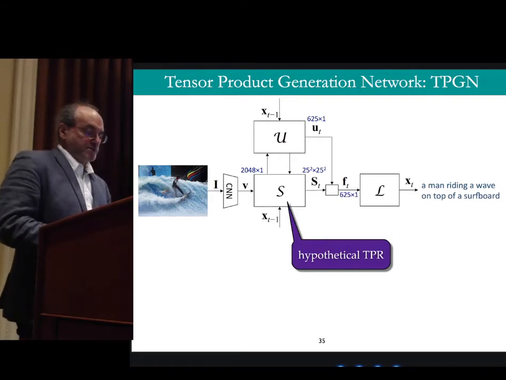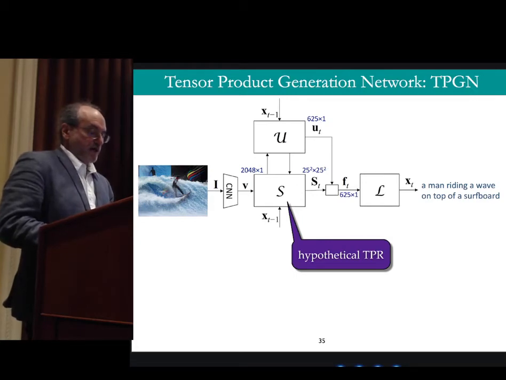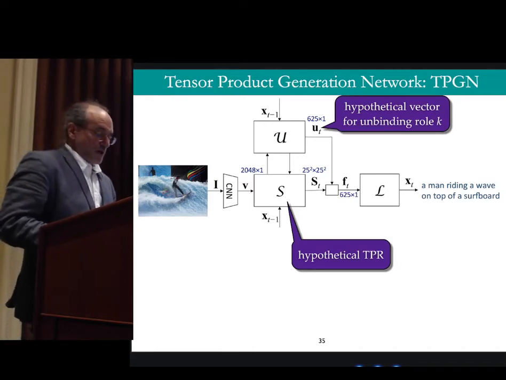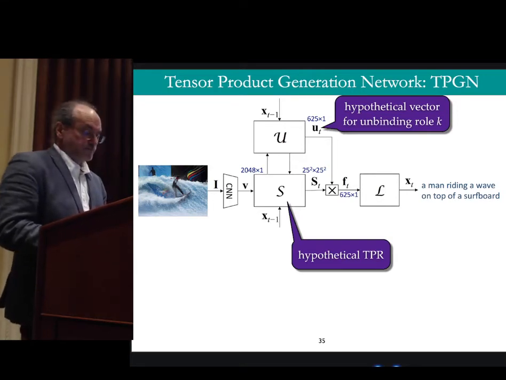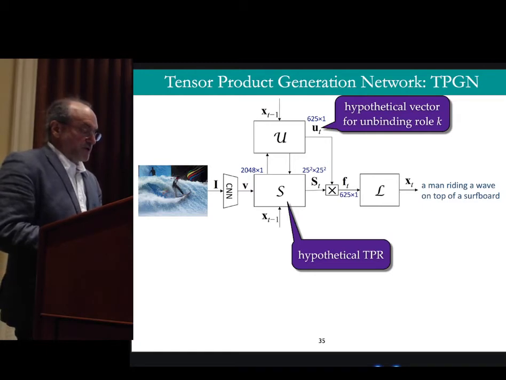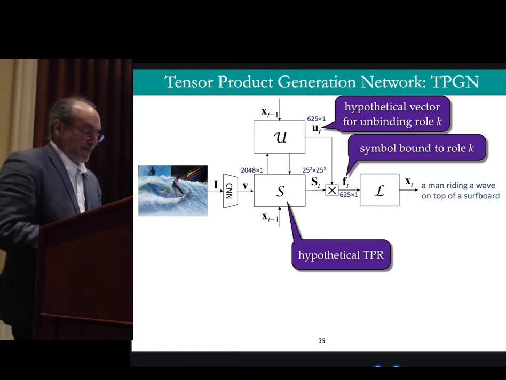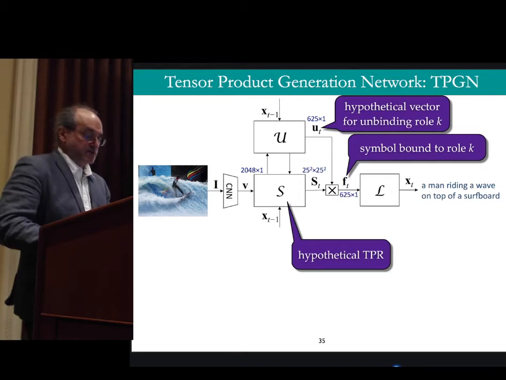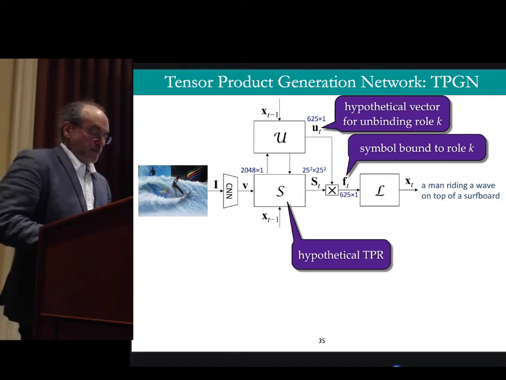to produce a word at time t, this word needs to be unbound from its role in S. The unbinding activation pattern, or unbinding vector, to perform this would be produced by the unbinding module U. The unbinding operation, the matrix vector product, is performed here. And the result is the distributed pattern encoding the next word. So to summarize, we interpret S as encoding the caption, and U as generating a sequence of roles to unbind from S. U is like a language model, but operating over roles rather than words.